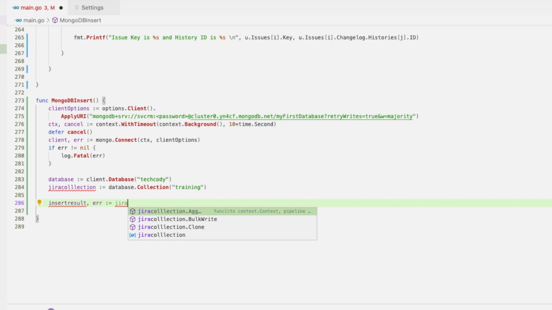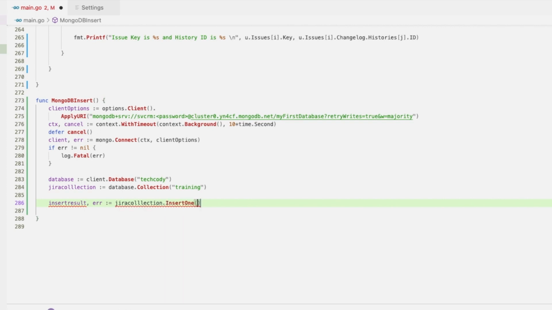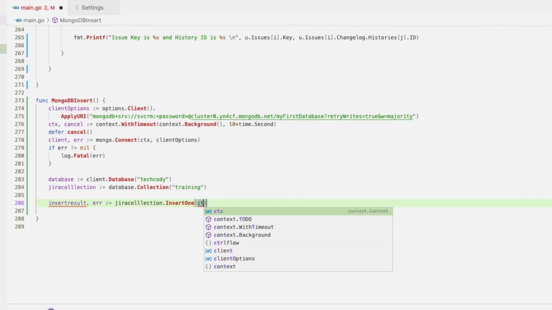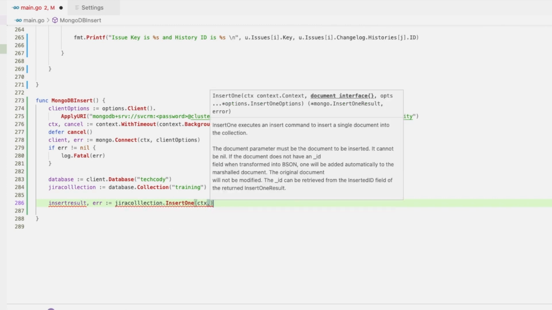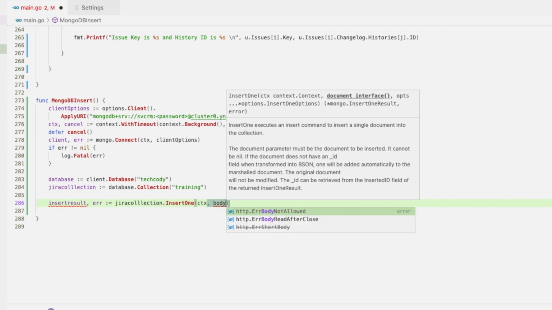Here we mention Jira collection.InsertOne, and then we mention ctx, comma, and then we need to attach some variable which will carry the complete information, or the JSON object, which we need to insert.